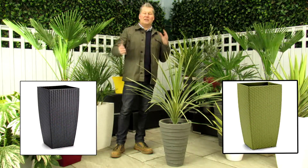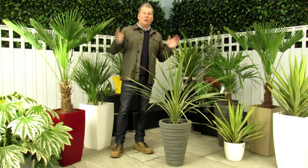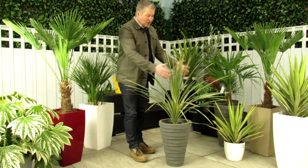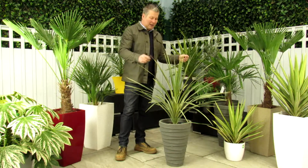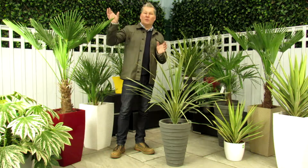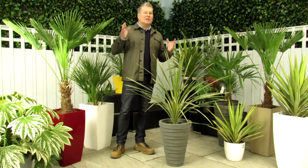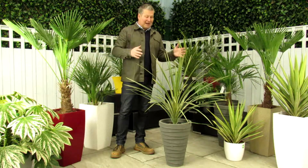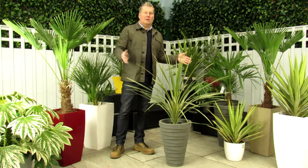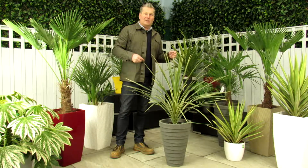As you go through the purchase process you'll be able to pick the planter that suits the style and look you're trying to achieve. Basically, what you'll get from Bentleys is the item we're showing you here — a beautiful quality Cordyline — the planter of your choice, your care instructions, and any accessories you've selected through the purchase process, like feed or light. That's what we'll deliver to you as the complete item, so all you need to do is place it on your patio or decking and it will look absolutely beautiful. Thanks very much for watching this review — we hope it's helped you and we'll see you on the next review. Thanks again.